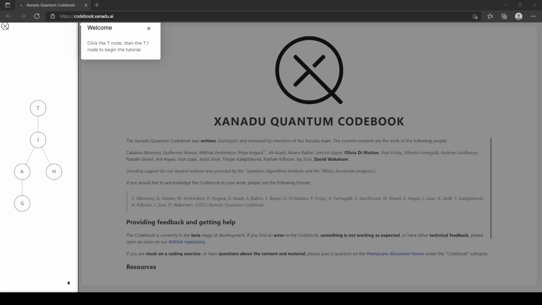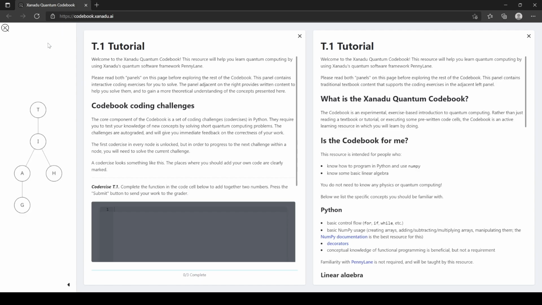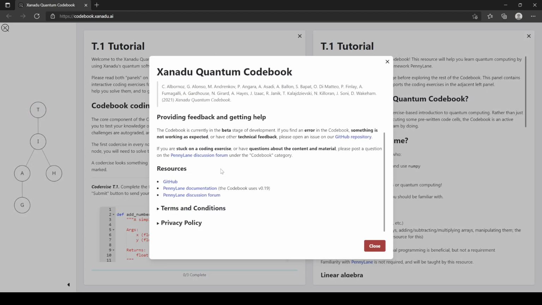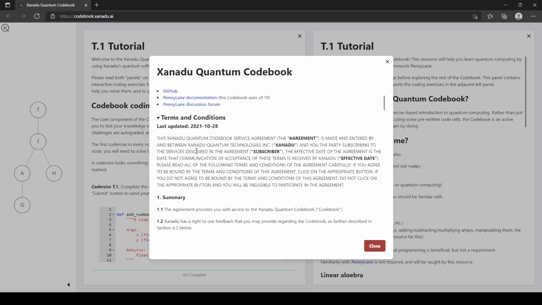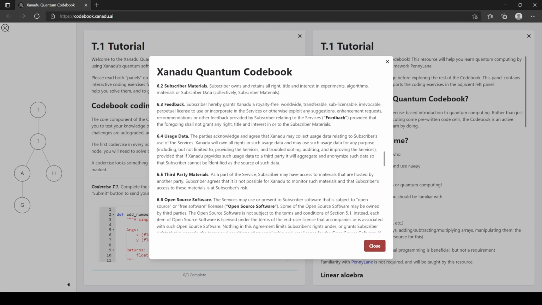But I also just want to say that I had to agree to an end user license agreement to get to this page, I believe. Yeah, so if I go back, maybe I already agreed to it. Yeah, here it is. When I opened up the page, you have to agree to it as well.